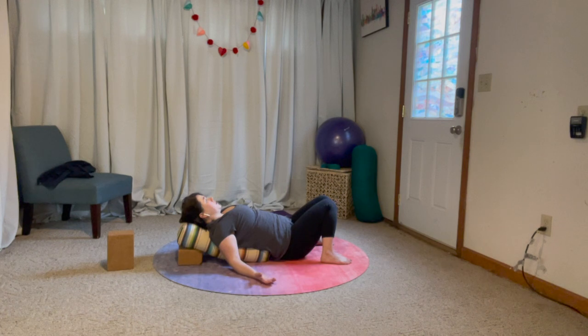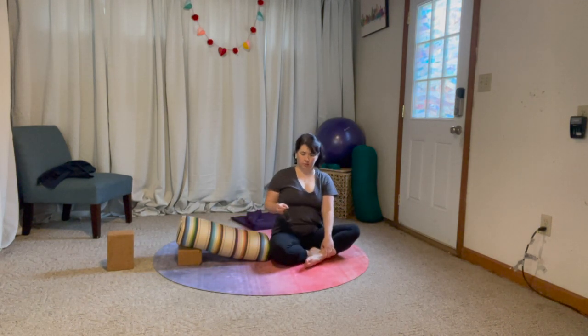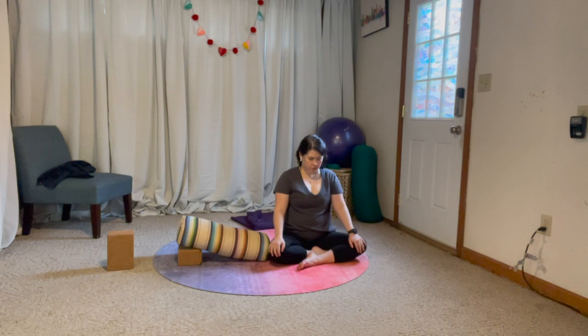You can remain here for the last few minutes of class or transition into a different shape for Shavasana. Once you find stillness, relax the space between your brows, unlock your jaw, and let your body feel heavy and supported for a few final minutes of rest.